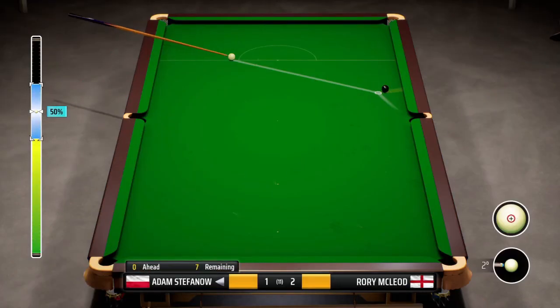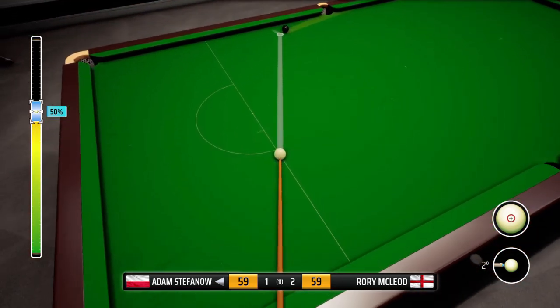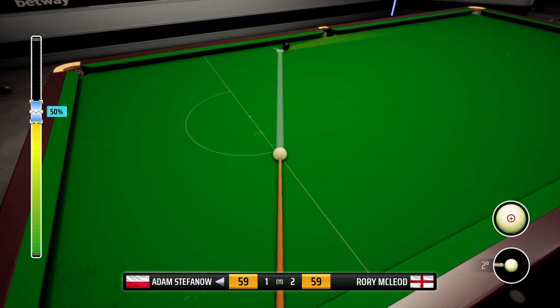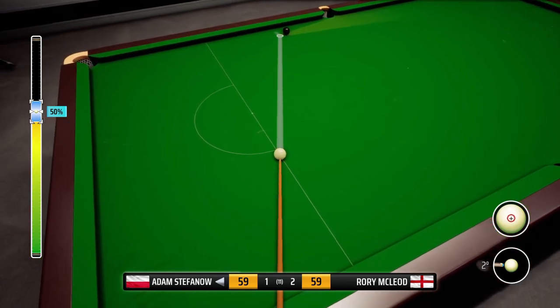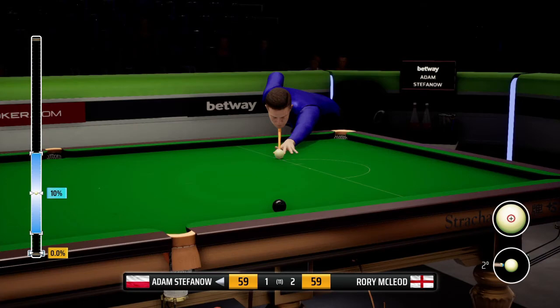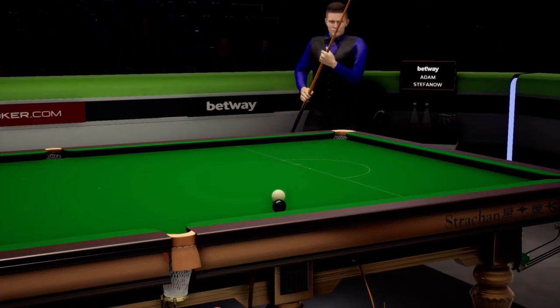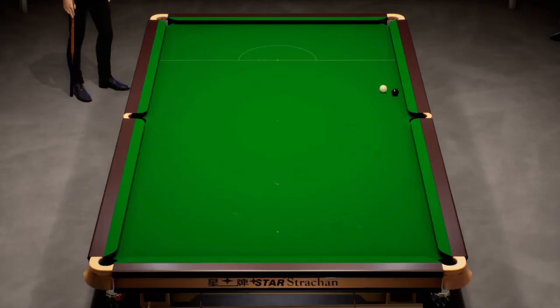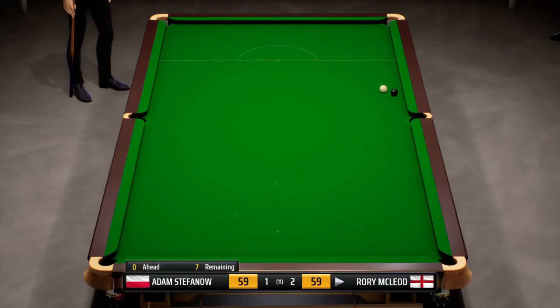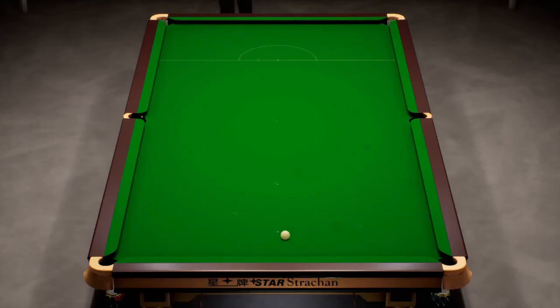What is that? Do we have the angle? We can try to put it in the right bottom pocket, or we can just play safe. I think that's what we're going to do. He needs good control over the pace of the white with this shot. Nice there. Safe enough. The cue ball is finished up in a very safe position. See what we can. Comes up.